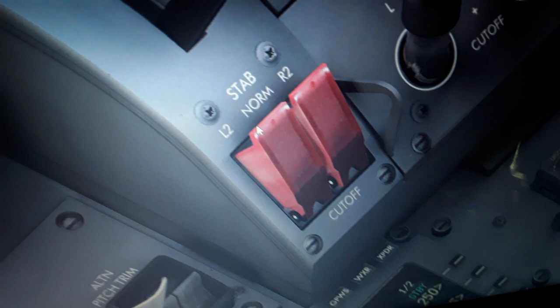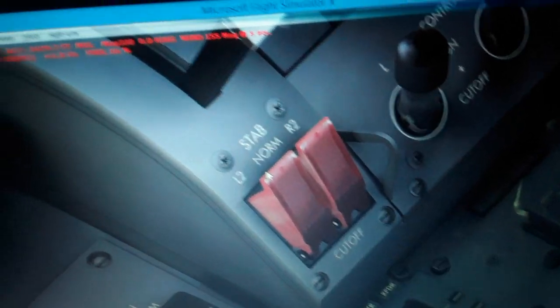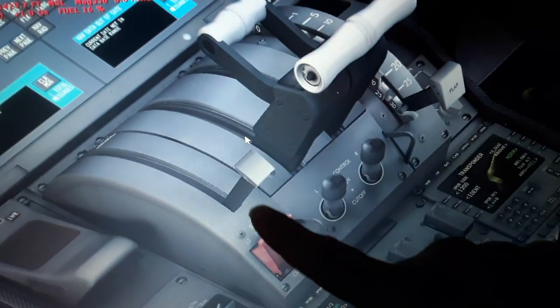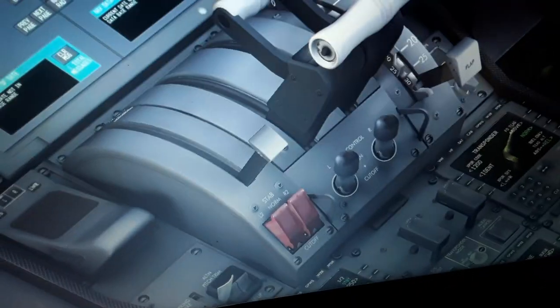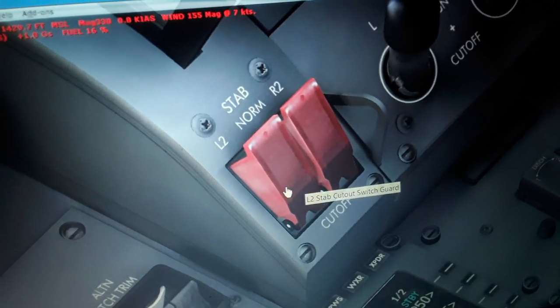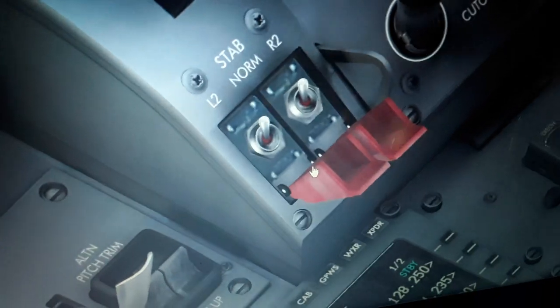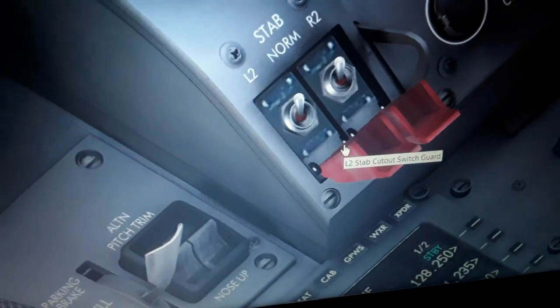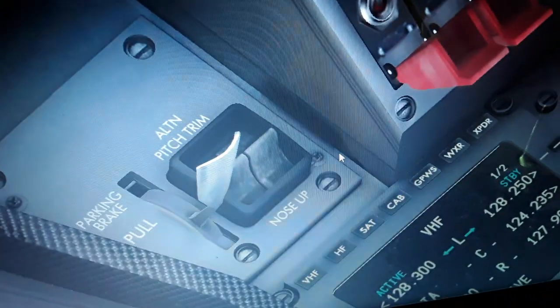You can see here you open this guarded switch for Boeing 737, 747, 757, 767, 777 and Boeing 787. You open this guarded switch from normal to cut off over here. So you cut off the auto trim function of the Boeing 787 and you use only the manual, the alternate or the normal channel, as you can see.